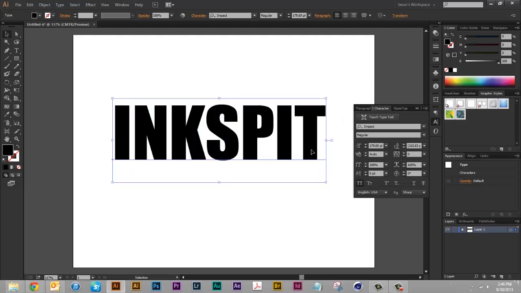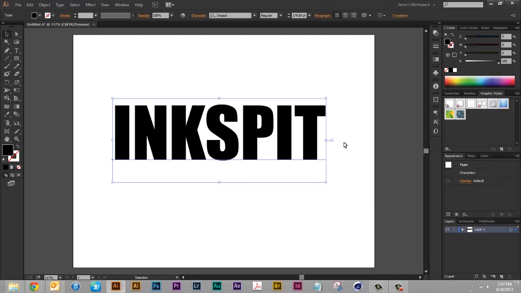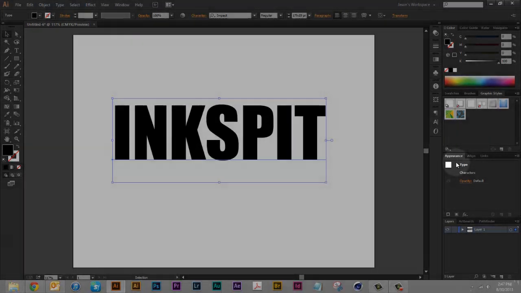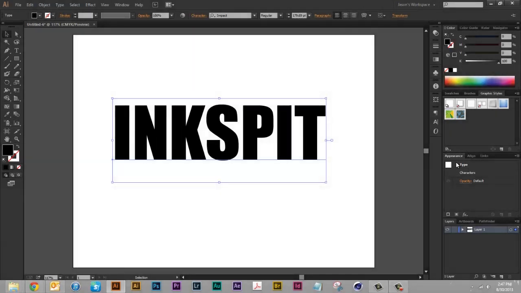And what we're going to do is put a text effect around this. You'll see this a lot with decals for car clubs or maybe schools, different associations, things like that. We're going to go ahead and use the appearance panel. The appearance panel has been around since version 9 or 10, I think, of Illustrator, and it's probably just about the most powerful thing as far as options.